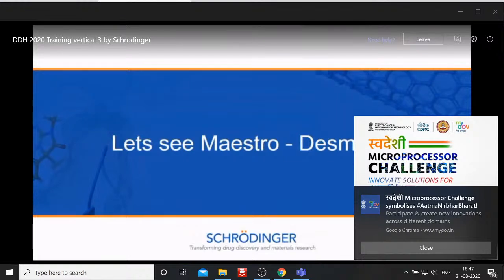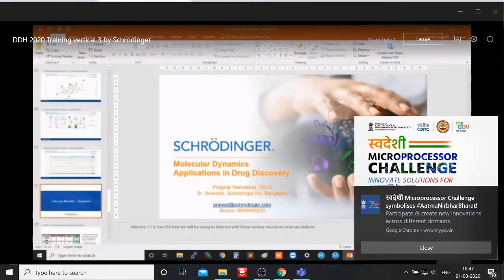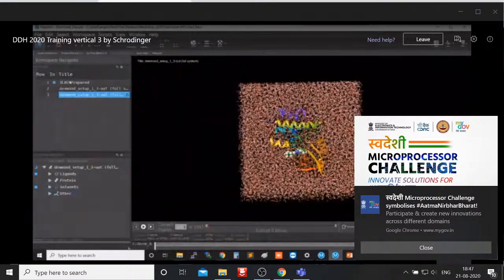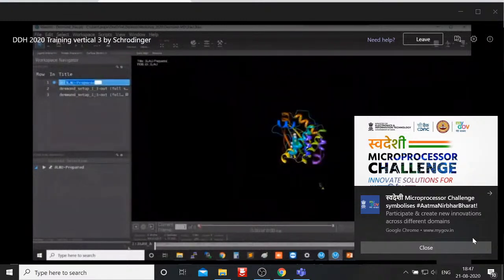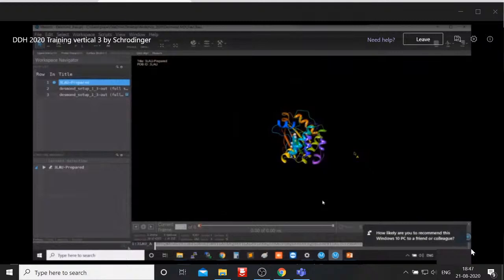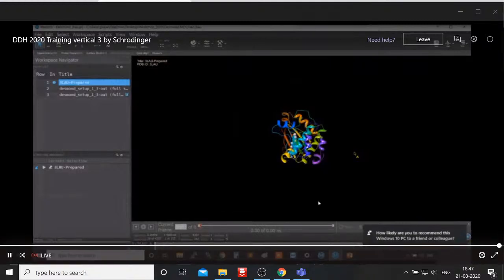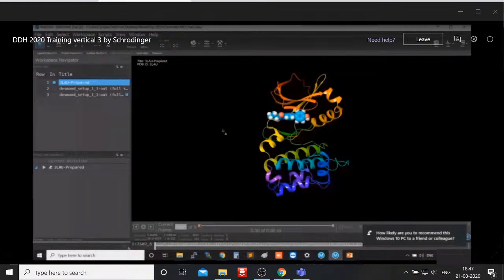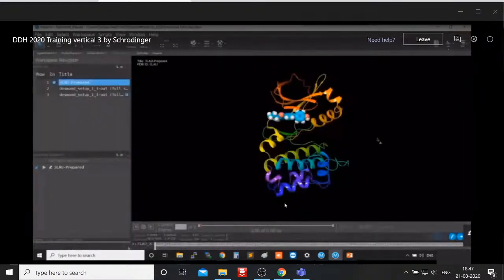how it looks like in the Maestro, and I will show you some options, how easy it is, whatever I have shown in the presentation. So for that, let's say this is the Maestro visualizer. Dr. has given you an introduction about the Maestro visualizer and the various things. For example, this black color region is called the workspace, and this table looking thing is called the workspace navigator, and there are various buttons like task button, job button, table button. So these are various options which are present with Maestro.